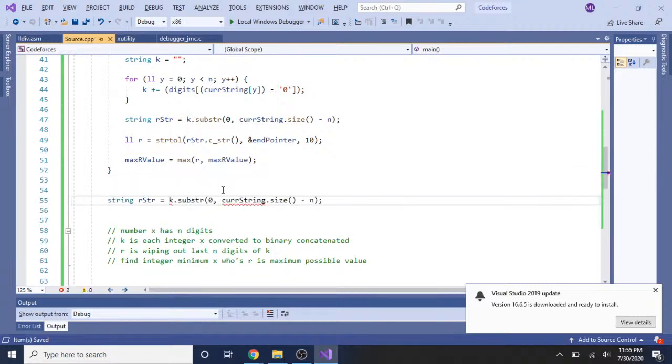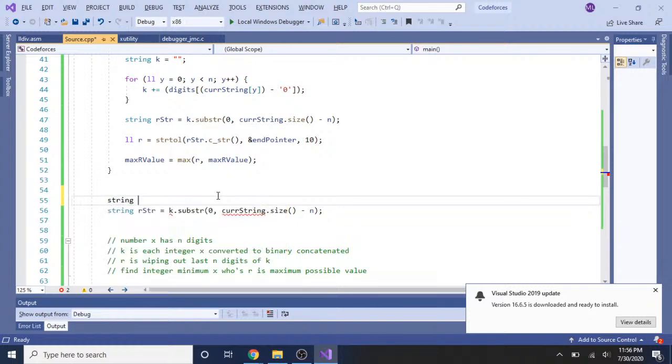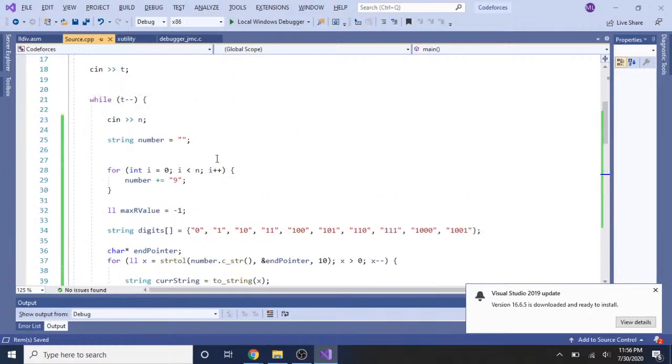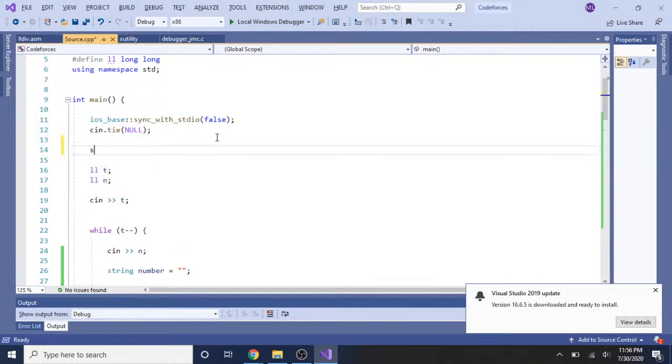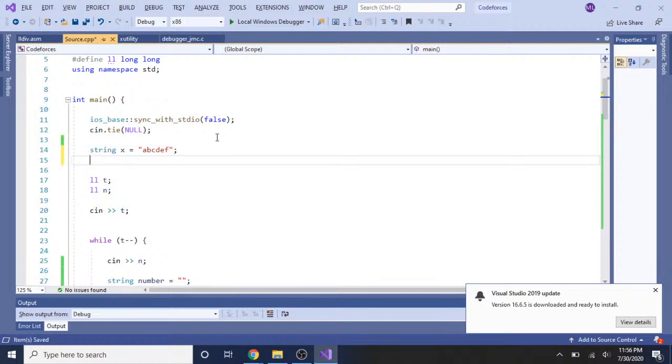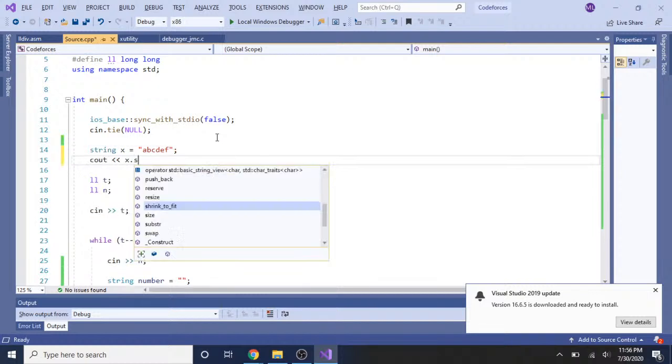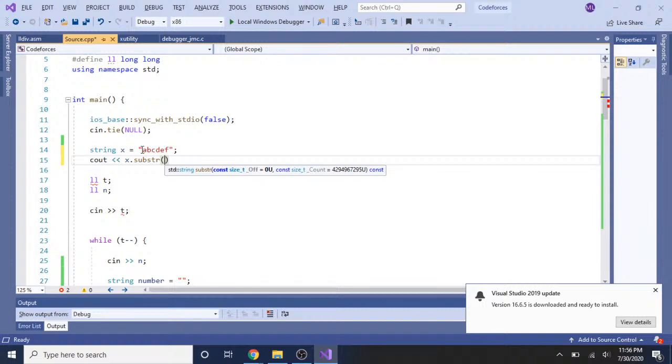Let's test this. So if I want to wipe out the last n digits of k, let's create any string. Let's do it up here. Let's create a string x equal to a b c d e f, and let's cout x dot substring. What's the size? 1 2 3 4 5 6. Let's do substring from 0 to 6 minus 2.